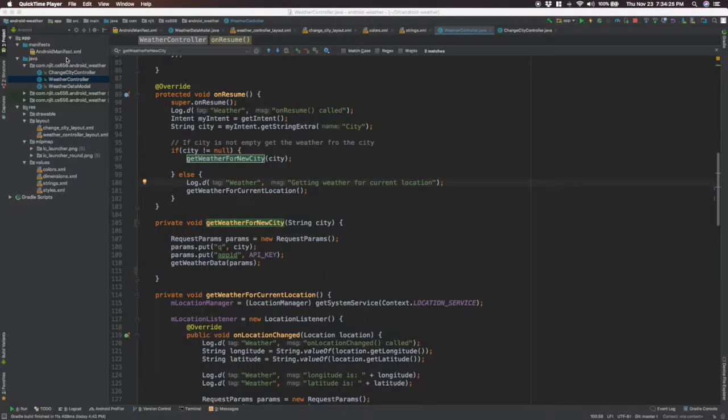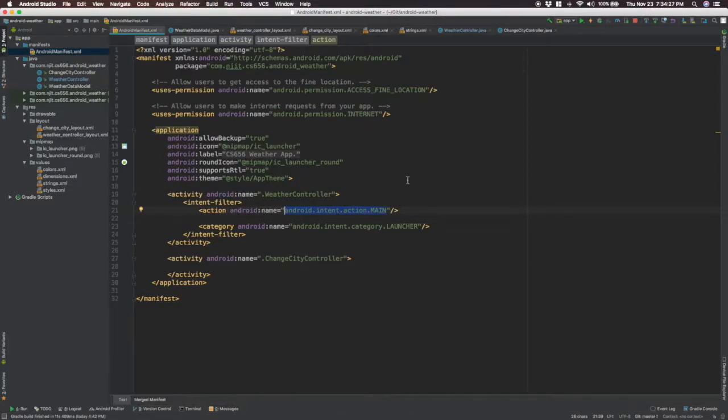The last thing we're going to look at is the Android manifest. This is basically the controlling file for your application. It tells the Android operating system what to do or what to expect from your application. So essentially it tells you the package of the application, package name, version, as well as what permissions the application will require. This is very important, as forgetting to include these in the newer versions will not give your application access to the network, as well as the final location of your device.